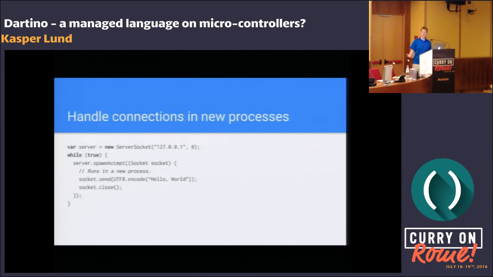So one of the things that this allows you to do is that when you're building some sort of network-connected device, you can handle new connections and new processes because the overhead is fairly low. And here's an example of this piece of Dart code that runs on these devices, where you just keep accepting incoming connections and spawning off new processes as you do that. And in this new context of a new process, you can do some UTF-8 encoding. It's probably not the heaviest operation in the entire world, but at least you can do this off to the side.